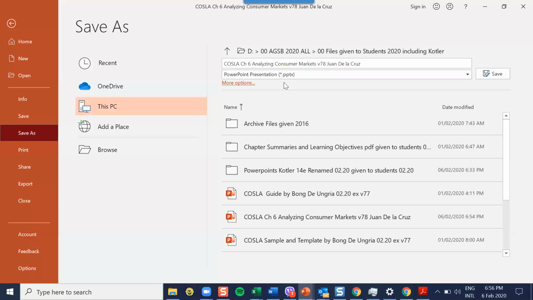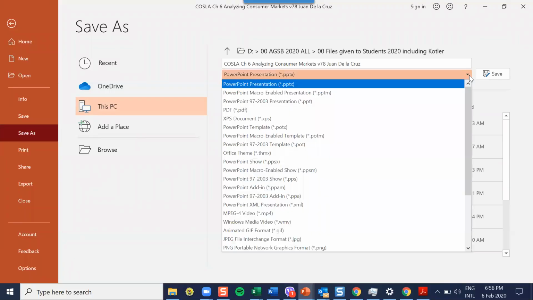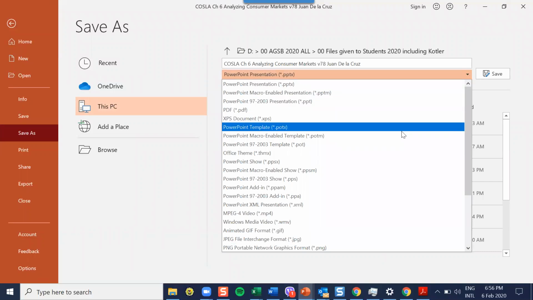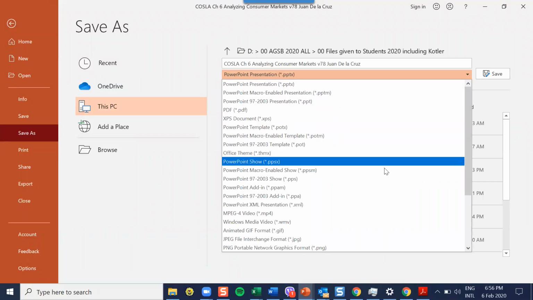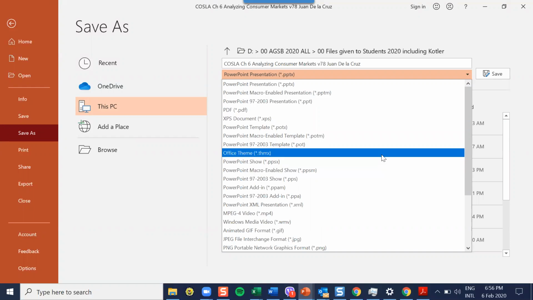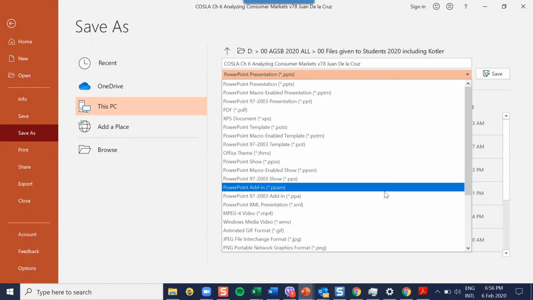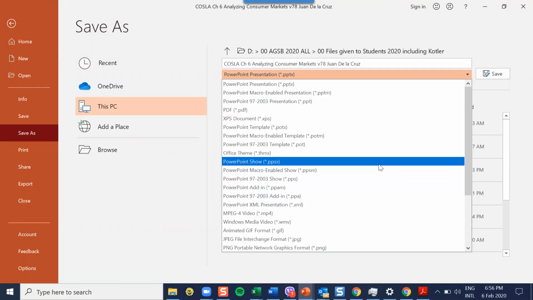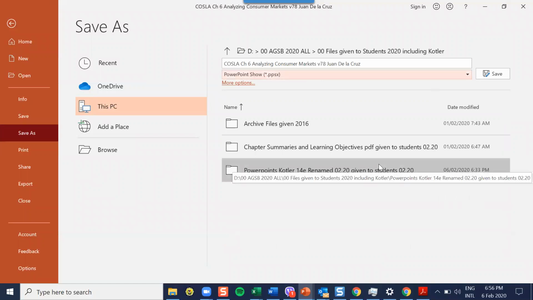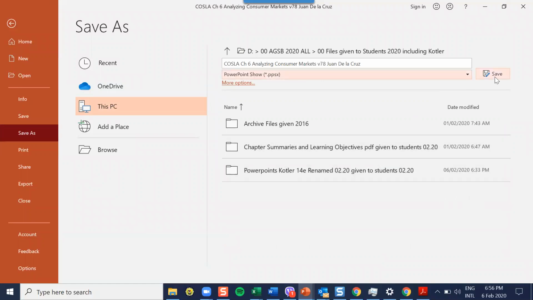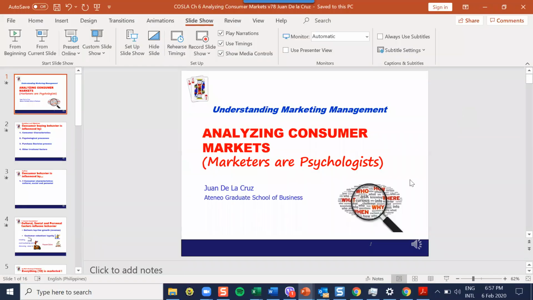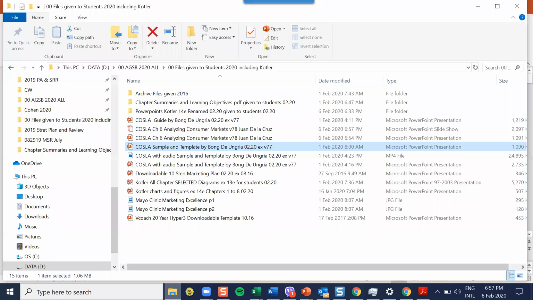So you'll save it now as a PPSX, a PowerPoint show, which I'm doing now. So once you save it as a PowerPoint show and you open it again, it will automatically play with the audio.